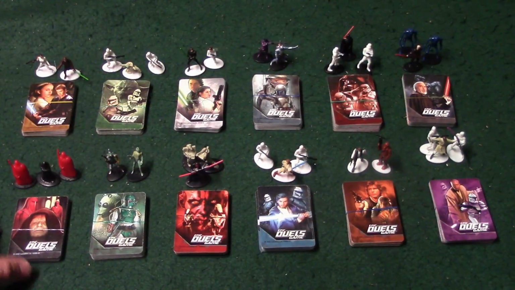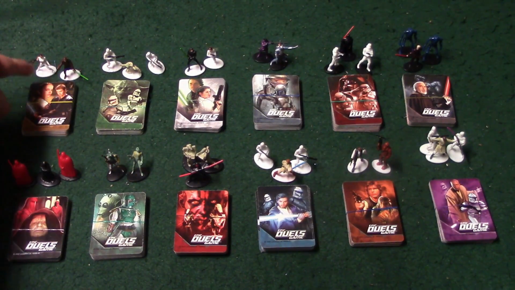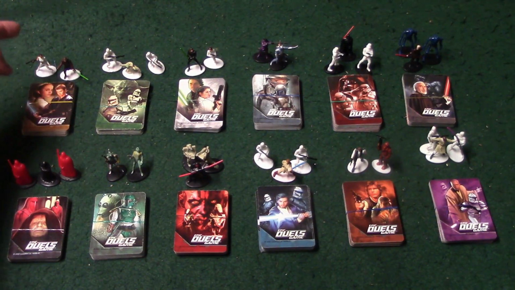Okay, here are the characters along with their card decks. I'll go over the characters real quick. Now, each team has a major character and a minor character, and you do not want to lose your major character. If you do, you're going to lose the game. Let's see, in this one, for example, Anakin is the major character, and Princess Amidala is the minor character.